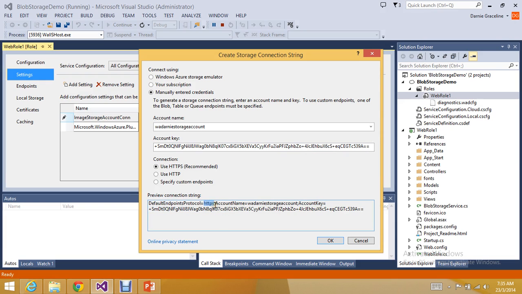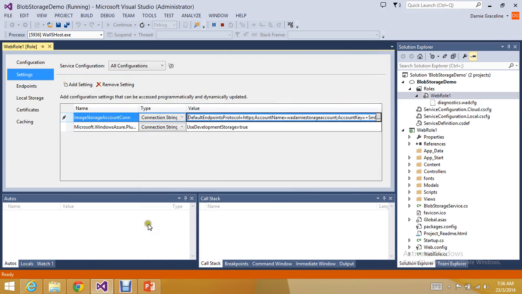The three important pieces of data that you have to give, if you are going to do it manually, are: you have to define the protocol, what protocol you are using, whether it is HTTP, HTTPS or some other endpoint, you can define it here. And the account name, which is my WA Darni storage account that I created, and then the account key that my Windows Azure generated for me. So once I have done this, I've created a connection string, and then just give OK. Now you can take the help of Visual Studio, or if you want to hard code it by yourself, you can hard code the connection string.